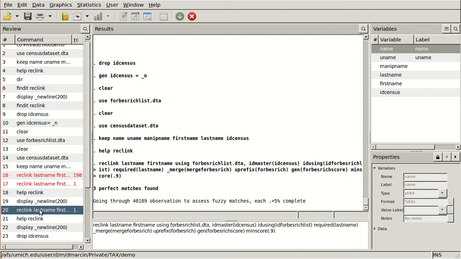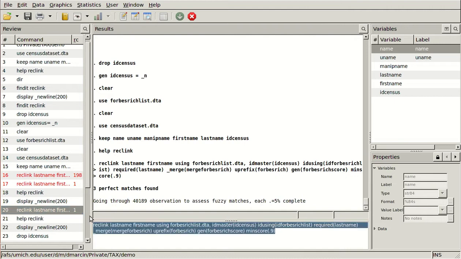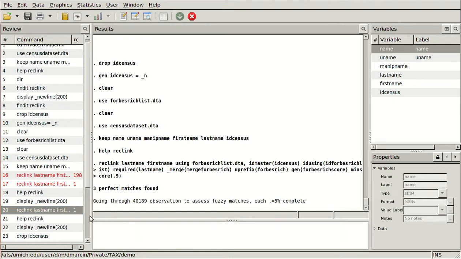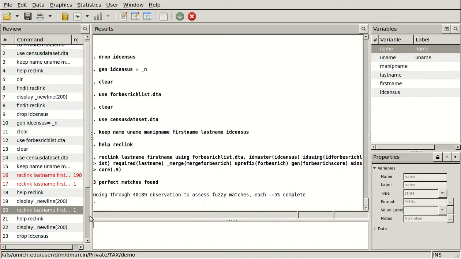But when you put it all together, oops, I actually hit it twice. But you're going to get something like this. You're going to run this command. And this is going to take just a couple minutes. I won't have a video run through the whole couple minutes. But you get a dot for each time it finishes 5% of the dataset. So already one dot is up, so that's 5%. And we'll get another dot in a second. And then that'll be 10%. And it's just going to take 10 times as long as that to go through all the ones. So there's that second dot.